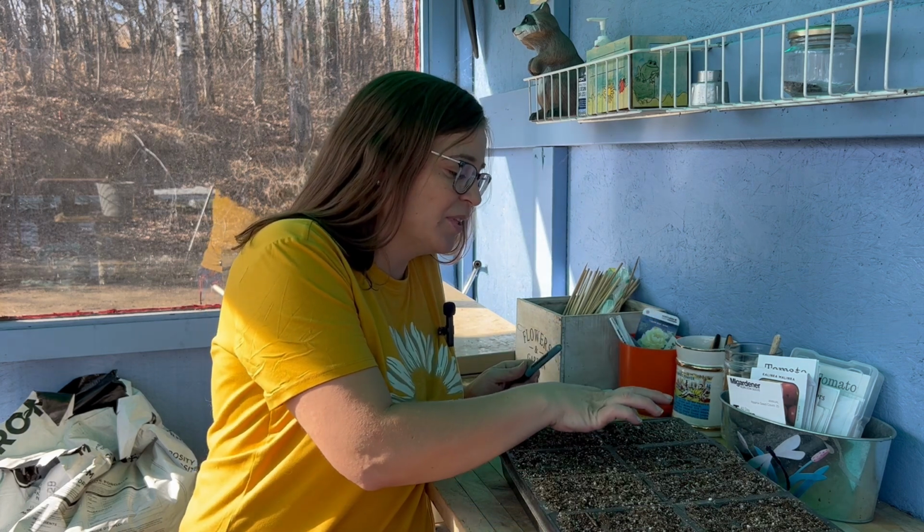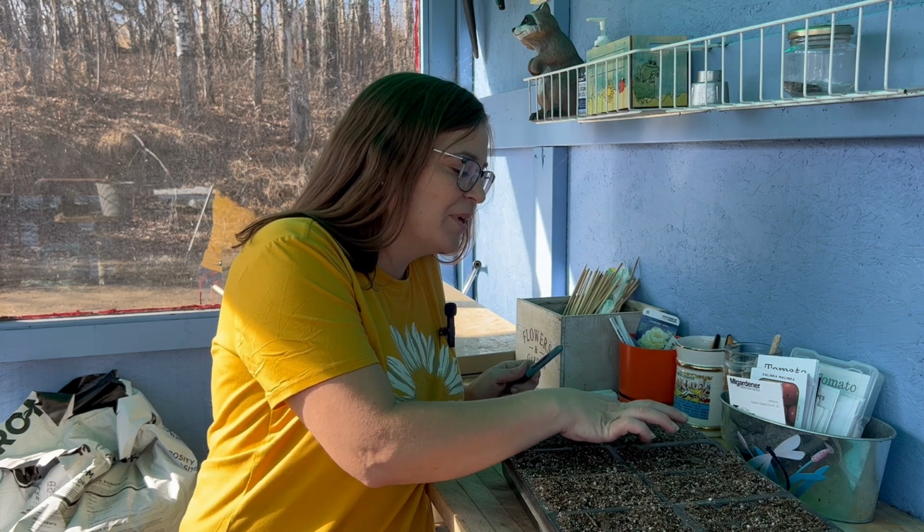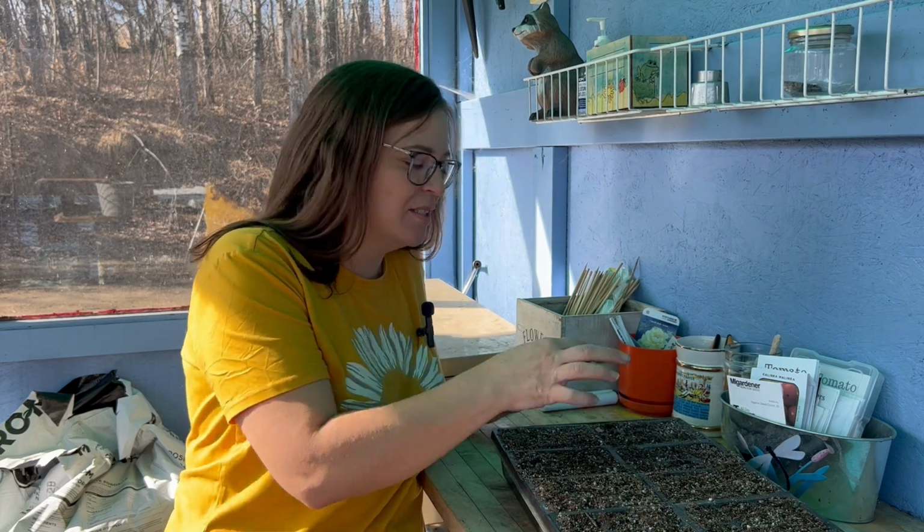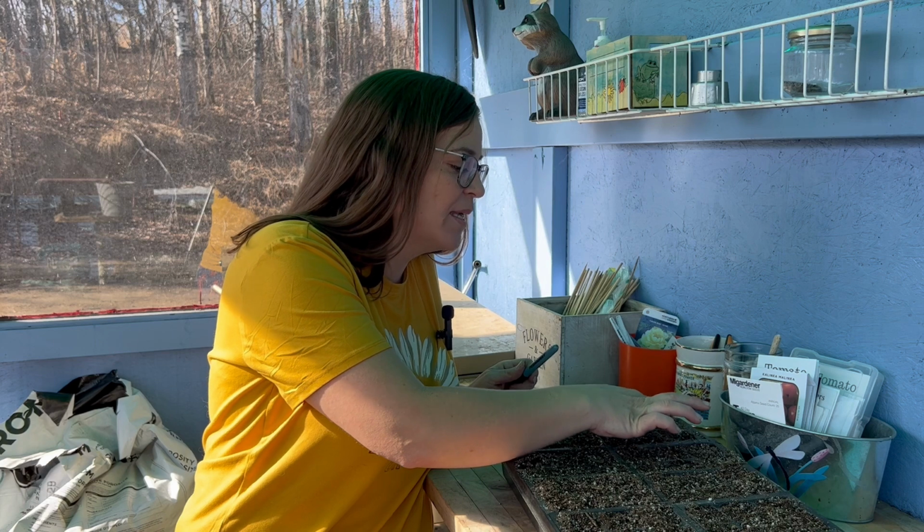They're a really pretty color with purples and kind of greens, but it can be hard to tell when they're ripe. So you kind of have to squeeze them, and once they're starting to soften up a bit, then you know they're ripe.